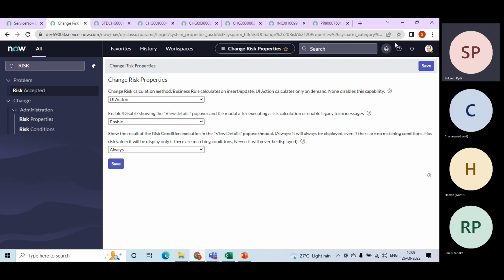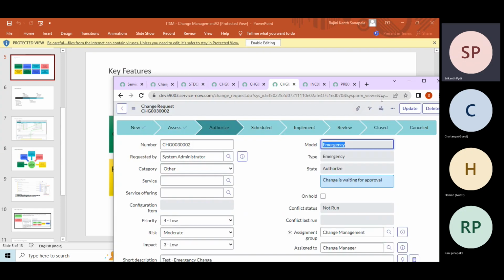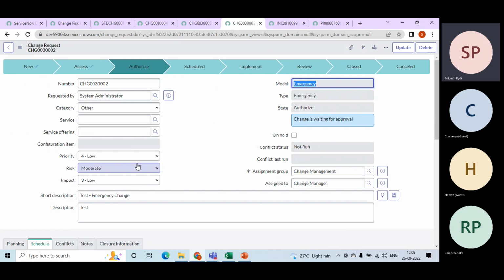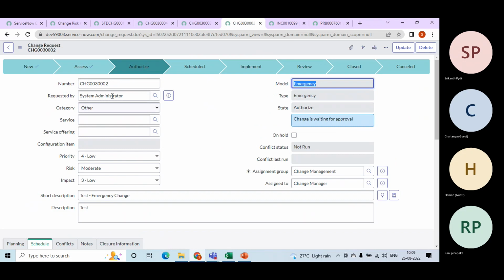So there is a lot to touch upon on the change management implementation, but these are some of the quite common configurations that you will do around the risk and priority and the impact, and then also around the approvers, who should be receiving the approval and who should be approving at what stage, and then what should be the status life cycle. If you want to make any changes to the status life cycle, we will be doing it. And also changes on the form might come up to make some fields mandatory, some fields optional. There are some companies that will ask to create new fields to capture the business units.